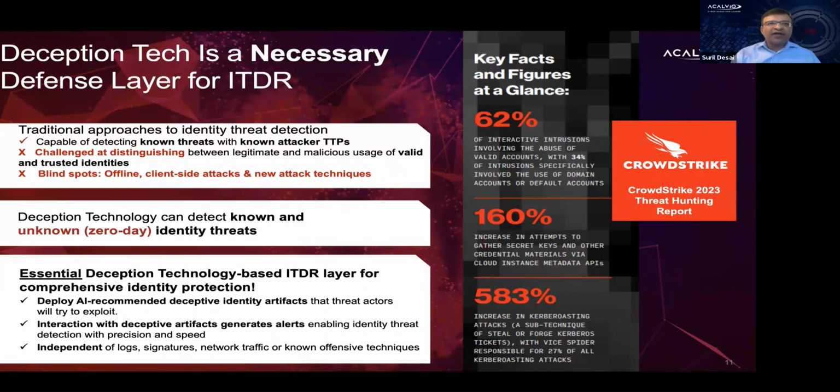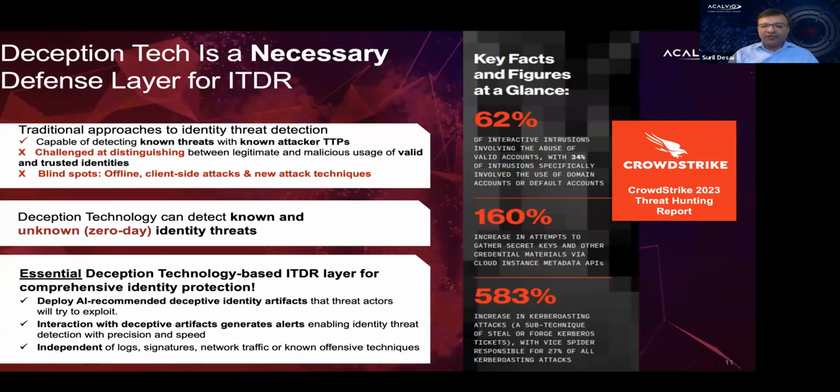These are new artifacts created in the environment, so there is no expected usage of these artifacts. These are deceptive artifacts that were introduced as part of a deception platform into the enterprise environment. Any interaction with the deceptive artifacts generates an alert. So it's almost by definition, as Anand explained at the start of the webinar, where effectively you can generate an alert because there's no expected usage. Any usage is by definition malicious. And so you can detect identity threats with precision and speed. So it provides early threat detection and it provides precise detection. That's the capability and one of the value propositions.